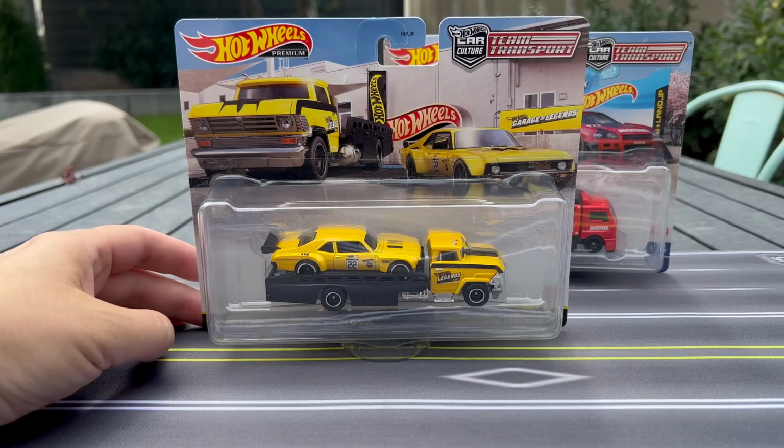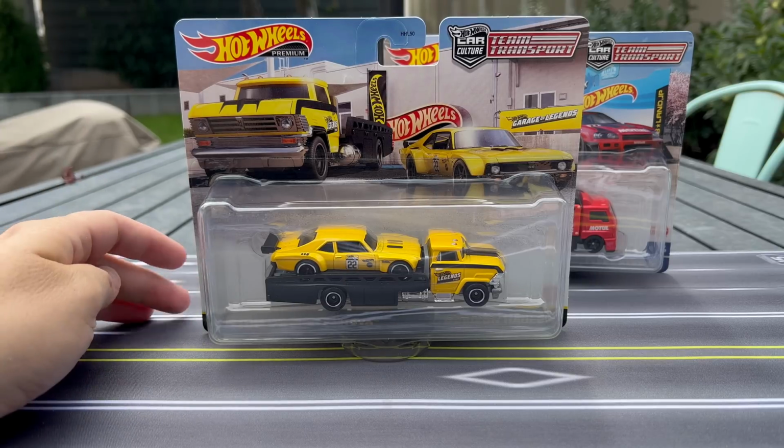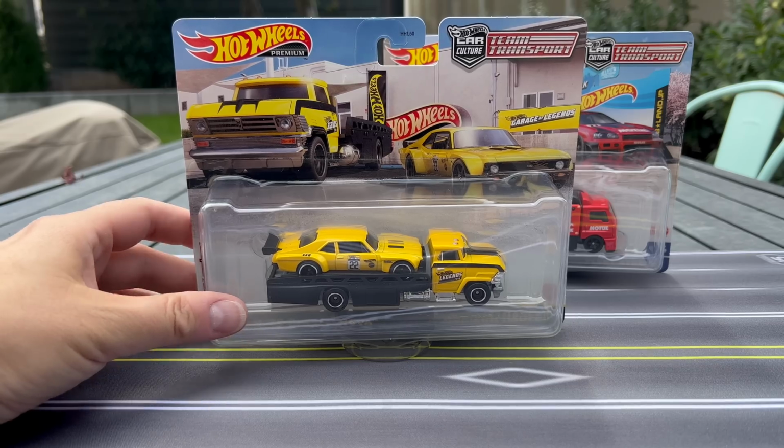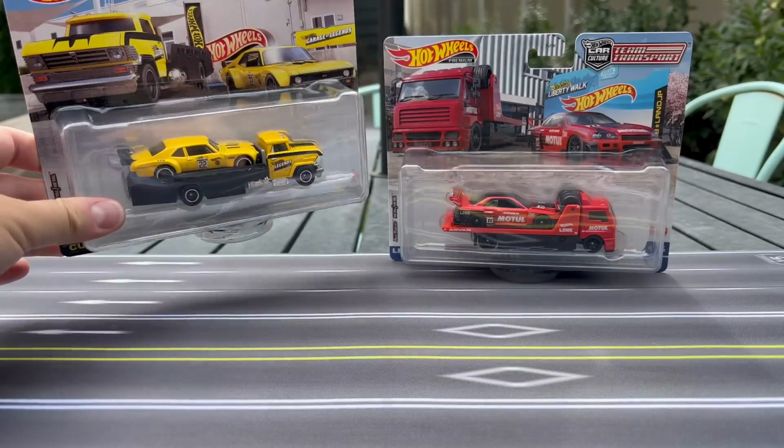I think they open it up in waves, maybe correlating with each Legends event, which happens on different Saturdays throughout the year. So it's not gone. You just have to know when Walmart's going to list them, and there are a lot of people that are really good about sharing that. So I was able to get that. We're going to open that up.